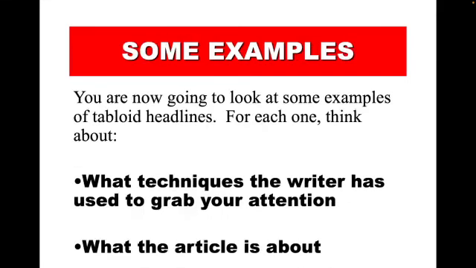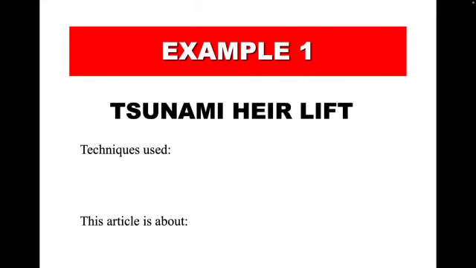So then we're going to look at some examples of tabloid headlines, and we want to think about what techniques the writer has used to grab your attention, and then perhaps guess what the article is actually about. For example, "Tsunami Airlift." So let's look at the techniques that are being used, and let's guess at what this article is about.